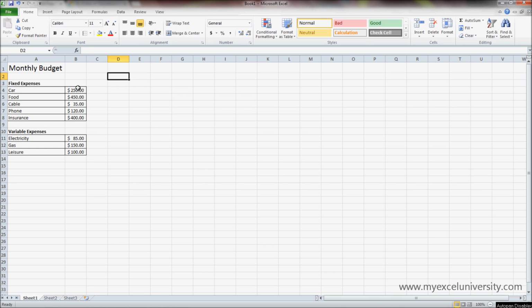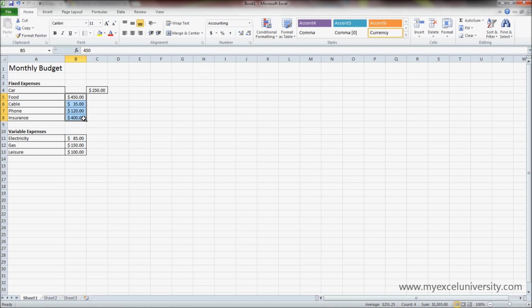Say I wanted to move this specific cell somewhere else, say I wanted everything over a row. I don't have to create a whole new row and copy these numbers over. All I need to do is highlight the cell that I want to move, and if I hover my cursor over the border of it, you get this four-arrow cross. I can simply click and drag, and I can move this cell wherever I want it to go. I'm just going to move it over one, and it's going to pull everything over, including the formatting of that cell.